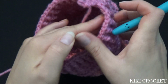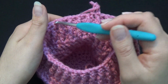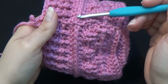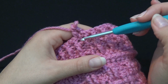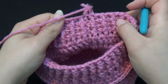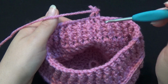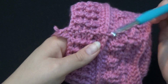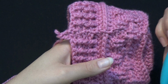Then chain 2, turn your work in your wrong side and work 1 front post double crochet in every stitch all around to make this line over here again. Okay, so recap: row 17, 1 double crochet in every stitch all around; row 18, 1 front post double crochet around every stitch all around. And once I finish row 18, I'm going to turn my video back on to see how to work the heel of the stocking.